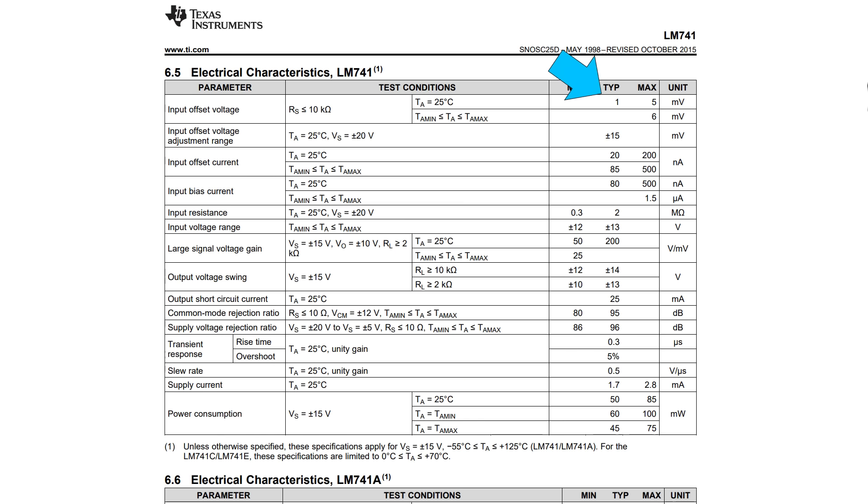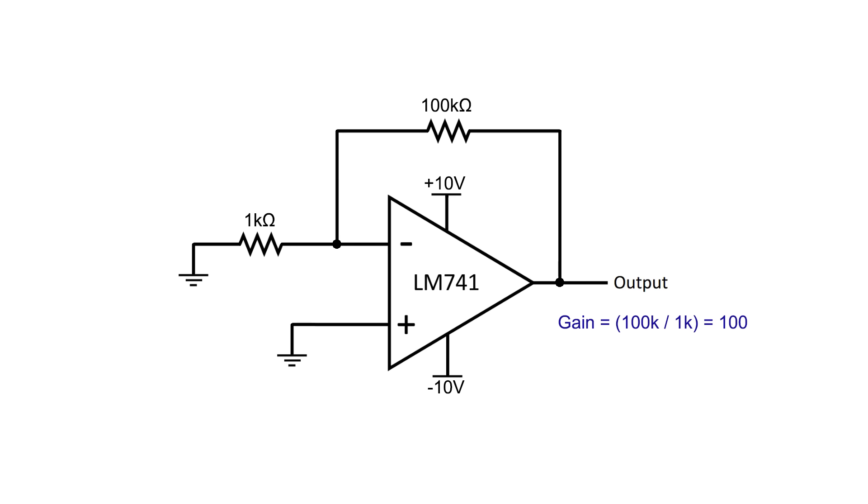The answer is that an LM741 has an input offset voltage of about 1 millivolt. What that means is that instead of your amplifier amplifying like this, what you actually get is an additional 1 millivolt DC being added to the inverting or non-inverting pin of your op-amp. That doesn't sound like much until you're amplifying it by 100, and all of a sudden now you have 100 millivolts appearing out of nowhere. This might not be a big deal in a circuit that's amplifying AC by 2x, but it is something you need to be aware of with high gain designs.